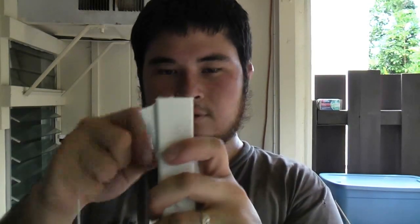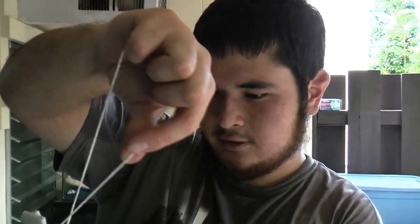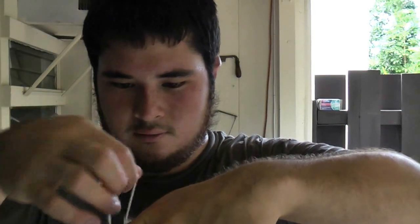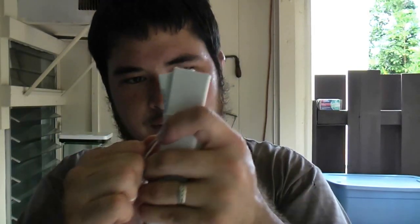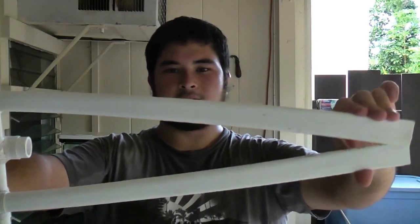Okay, so now that you've wrapped it a few times, you want to do the same thing you did to finish the ends off. Just make a loop, bring the end around, just till you have good coverage. Then once that's nice and tight, you just pull this through. There you go. So now your first point is tied. Now you want to go ahead and do that to the other side.